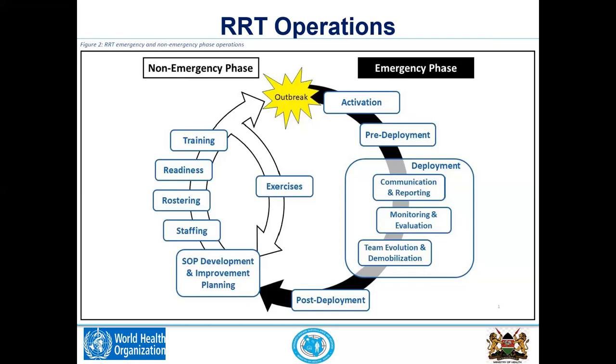So the first thing will be to develop the SOPs, to make sure that we have standard operating procedures in place, and improve them. Then the next thing will be to make sure that you have the right staff. Do you have the right subject matter experts mapped out already? Have you engaged your stakeholders? Do you have teams? And when you have these teams, have you rostered the RRTs? And is the roster working, of course, being supported by the logistics? Do the teams have the right PPEs? Do the teams have the right supplies in case they need to collect lab samples?